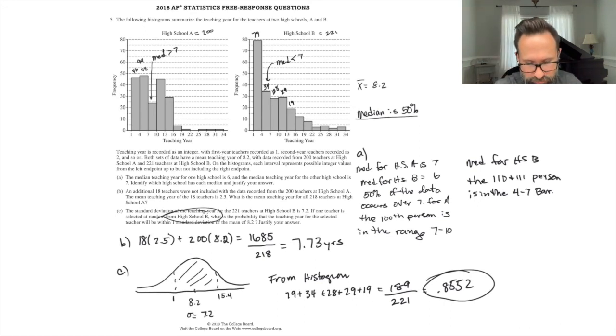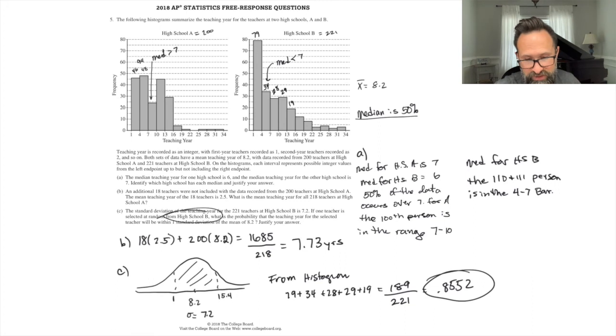Now, I wrote down a curve here. I'm not really going to use normal CDF in this case because I have the actual numbers up here. I can get a much more accurate representation. First of all, it's not normal, so I really probably shouldn't have drawn the unimodal curve here. What I did want to do was get the actual value. So 8.2 plus 7.2 is 15.4, and 8.2 minus 7.2 is 1.